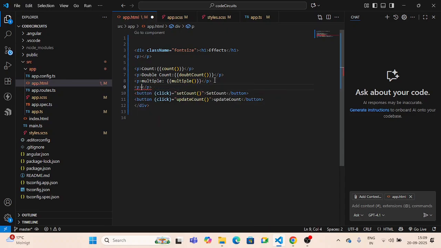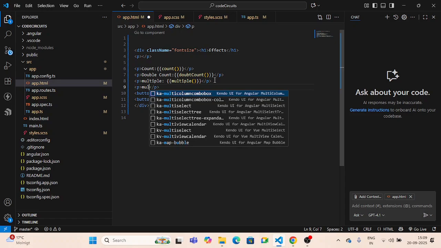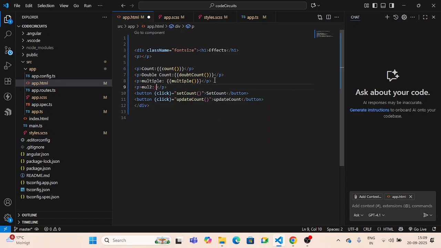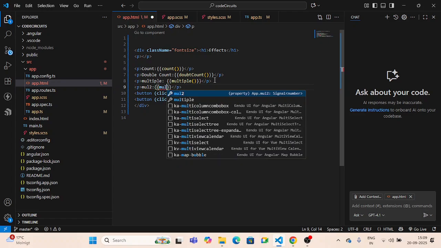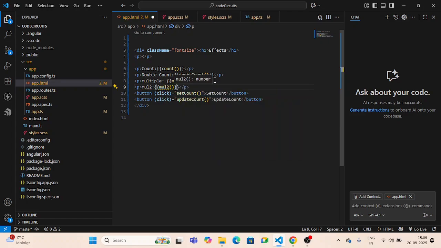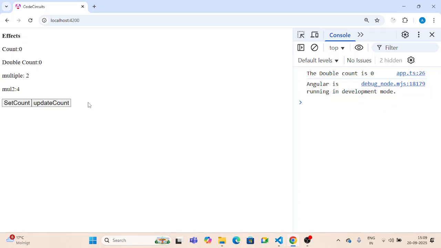Again, another p here, mul2. I'll put multiple 2. Let me come to here. Now you can see multiple is 2 and mul2 is 4.